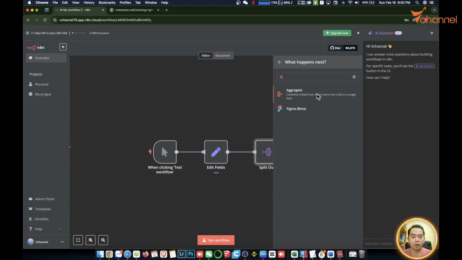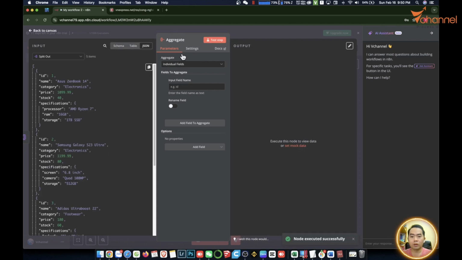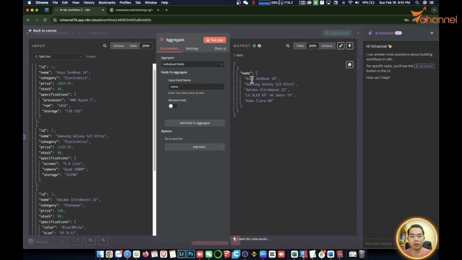Here we choose Execute for getting data input. For this Aggregate node, we need to pick the attributes that we put together. We're allowed to select the attributes we want to put together. For example, let's combine the name properties. Let's drag it in here. Now we're going to test. You see, now it will take the name property of all the products below. For the rest, it's all 5 products that we have.